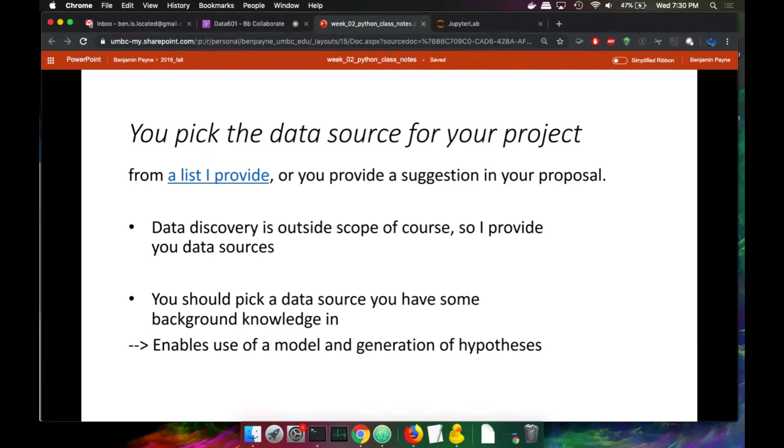And I do provide a list of potential data sources. They're not exhaustive, right? There's tons of data sources on the internet that I don't know about, and I love learning about those through my students. Yeah, so I'm not going to force you to do that discovery process of data, but if there's something that you don't see on the list, come talk to me and I will help you search for that. So I can help you search for data. I'm pretty good at Google. Yeah, and lastly, you should have some knowledge of the data you're looking at. Like if you've played online games, you shouldn't try and evaluate online game data. It's just not a good match.